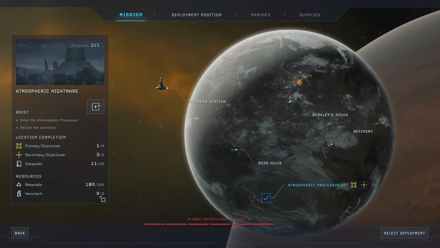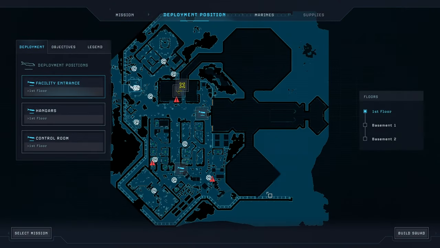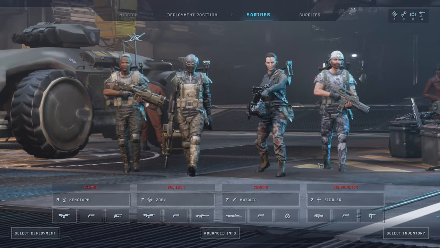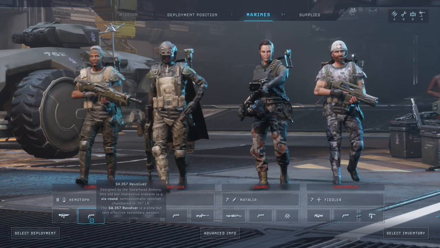There are two xenotechs here that I would like to grab. In a perfect world, we would get all of them. Let's land here. Basement 1 and 2. That is not promising. Okay, so what are we going to take?